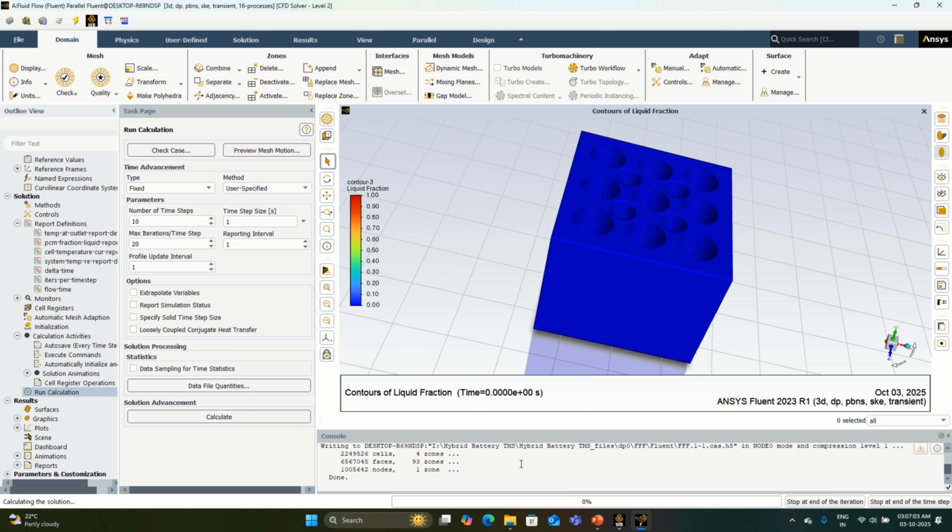Once the first 20 iterations are completed, all the console windows will be visible: the temperature at outlet report, PCM liquid fraction, cell temperature curve, total temperature system curve. Along with that we had some animations as well. All these animations which we set will now be visible once the first 20 iterations have been completed. So we'll have to wait for some time and then we'll check out the results.